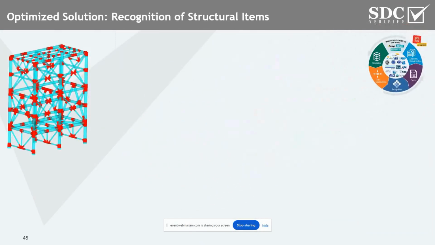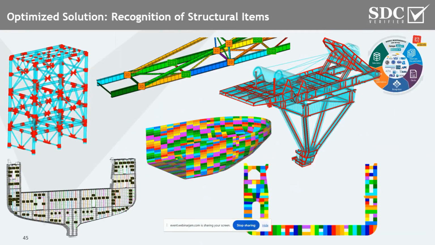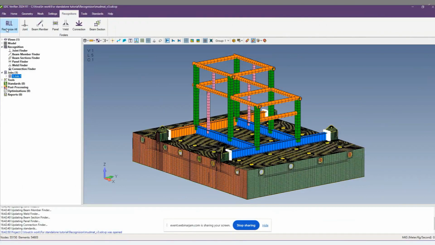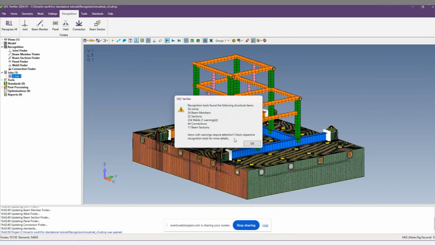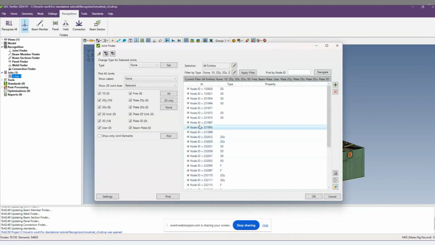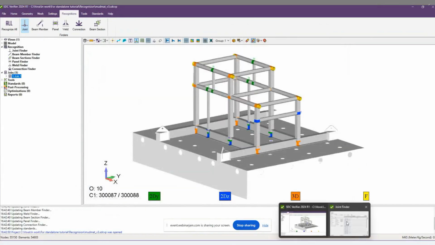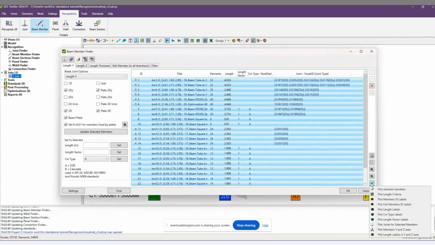So starting from joints, beams, welds, stiffeners, plate fields, or girders, basically this is all recognizable. All you have to do, you go to the software, there is a recognition panel over here. All these things can be recognized separately, or you can recognize them all at once. You just get the full list of things recognized in the end, and you can go one by one and check how it looks. For example, joints, and you plot the joints like this. Yeah, so intersections between your beam members, set of elements.